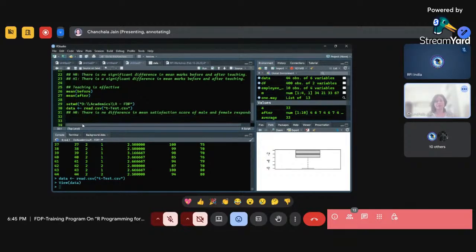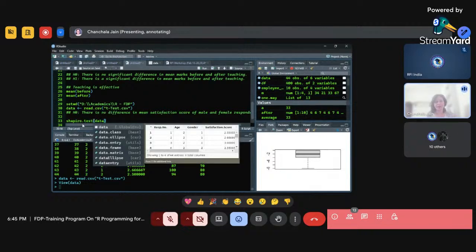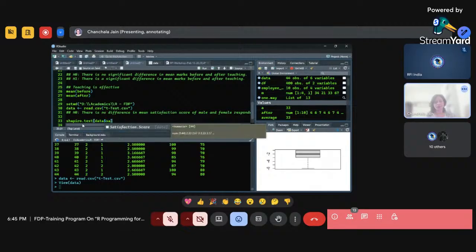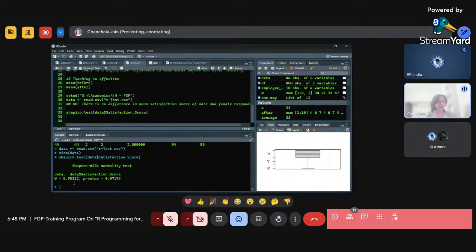Now, I already told you the assumptions you can check. Suppose I'm checking shapiro.test. From data, for which variable will I check? It is for the satisfaction score. So we can see these are the p-values we are getting.